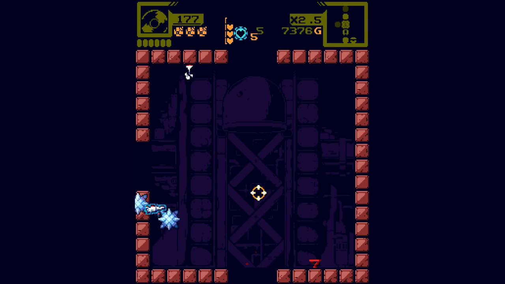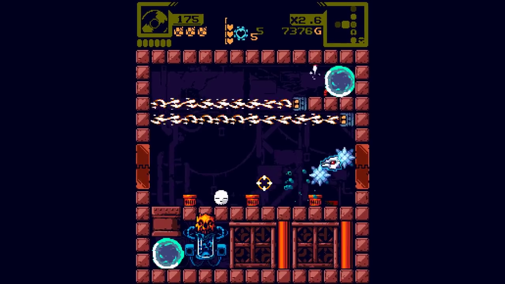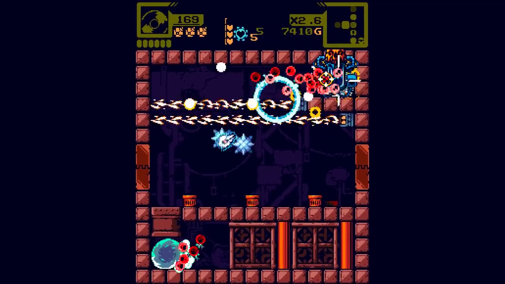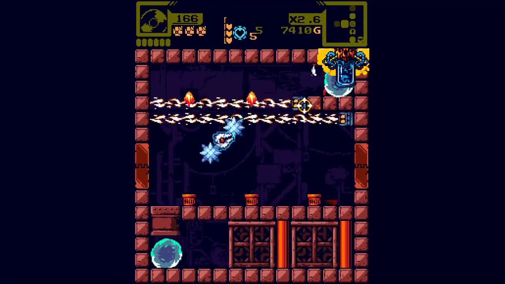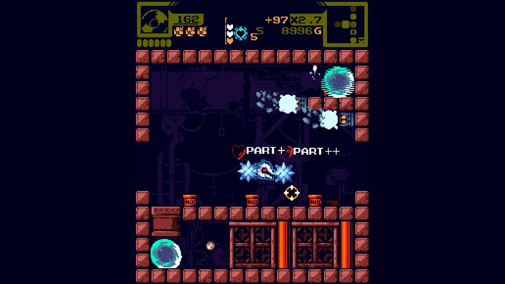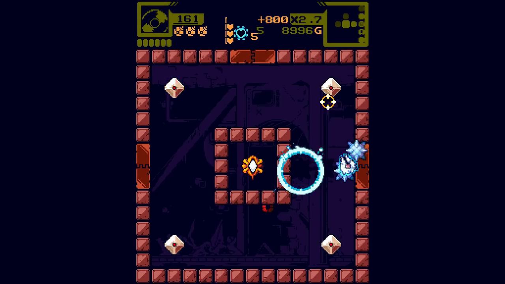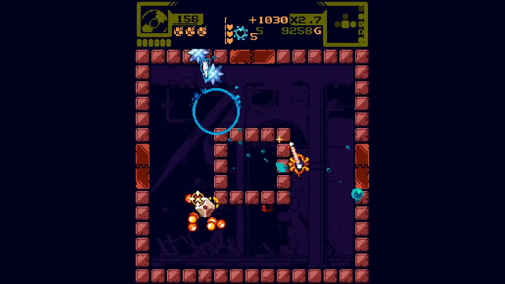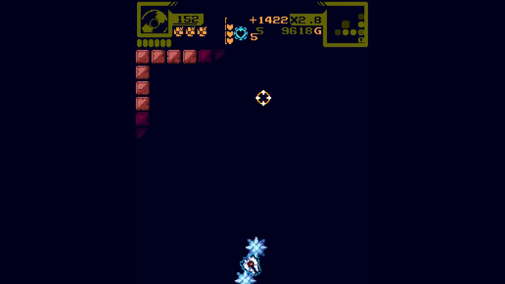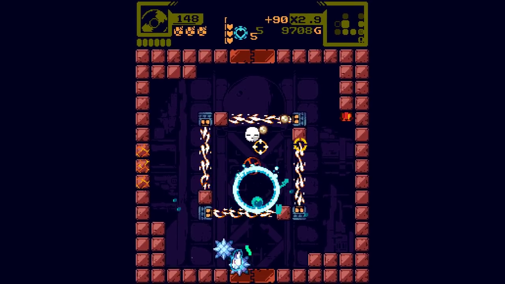I could probably just break that and be okay. Oh, God. Get back in there. Get back in there. Wow. The score. Our score is probably pretty dang killer right now. In theory, if it transfers from the loop.